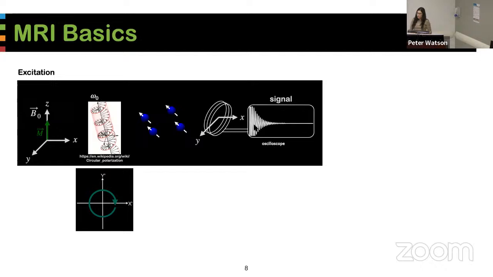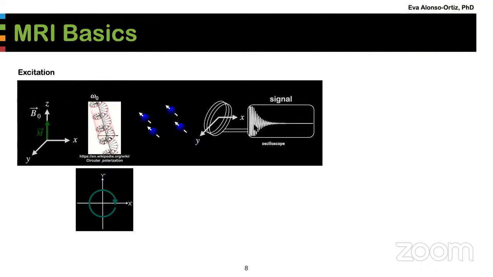So if you turn on a wave like this, that has the same frequency as the frequency of precession of your dipole moments, of your spins, that will make the spins line up with this B1 field. So they will then too trace out a circle in the transverse plane. Now you have them in the arrangement that you want in order to induce a significant current in that nearby coil. We call this process excitation. You excite the spins into the transverse plane.